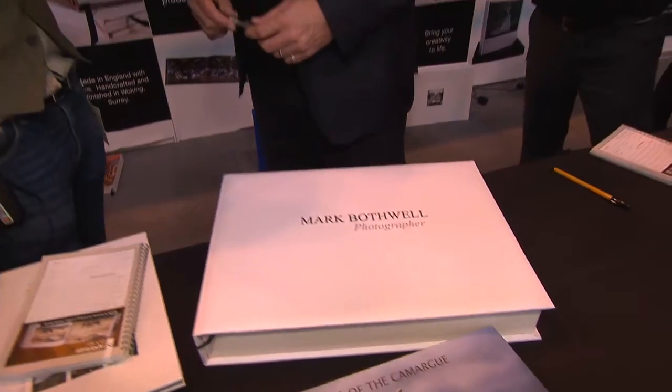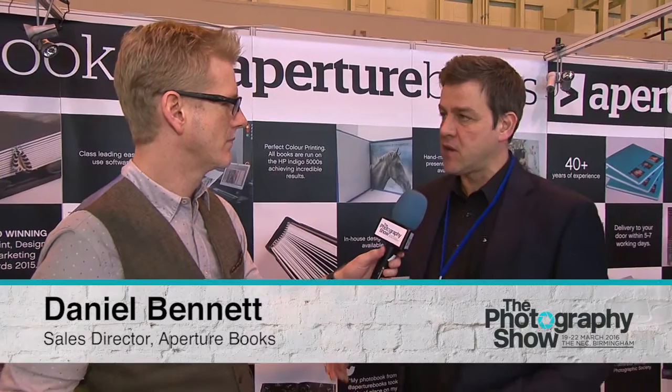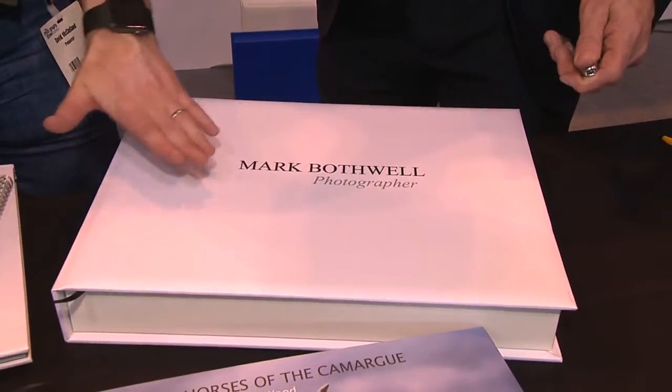Business is run in Woking in Surrey, privately owned business, a commercial print company. In the last 5 years, we ventured into Aperture Books, and we've been at the show for the last 3 years, speaking to photographers of all kinds, showing our wonderful products. Right. Speaking of wonderful product, before we carry on, I just want to kind of open this up and take a look. Just explain to me what it is that we're looking at here, if you will.